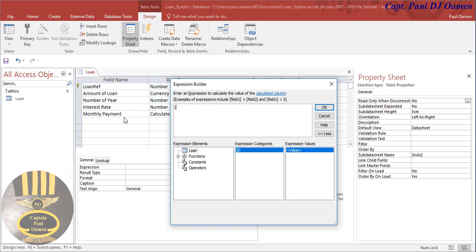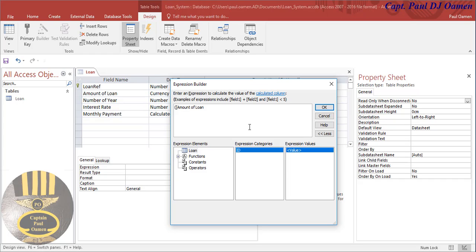It's going to be based on the amount of loan.